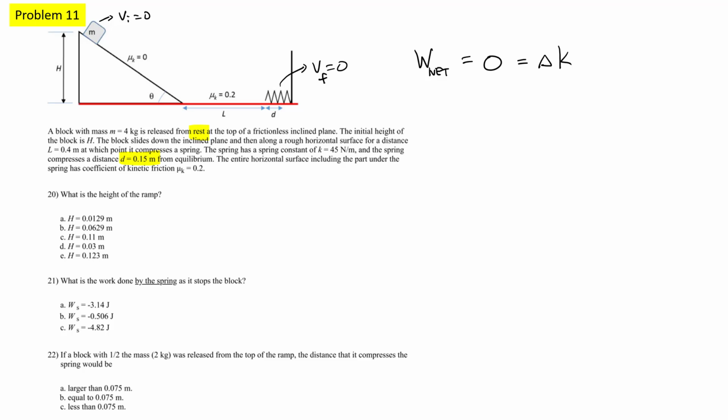So now we have to include all the terms here that are doing work. So we're going to have gravity that does work for the ramp section of it. We'll call that work done by gravity. What else? Once it hits the flat section over here, there is going to be work done by this force of kinetic friction. And then once it starts compressing that spring, there is also work done by the spring. And at the end, when you sum those three terms, they'd have to be equal to 0. So let's worry now about the conservative forces. The conservative forces are the gravity and the spring.